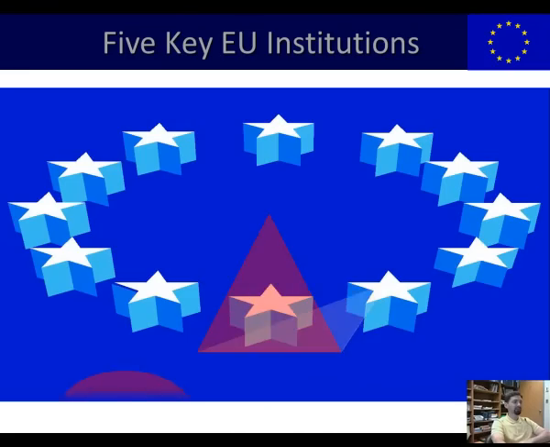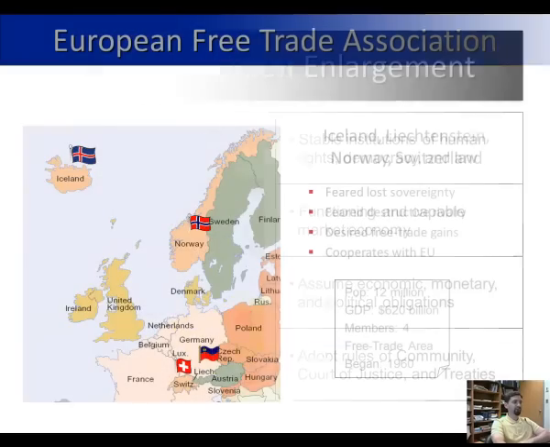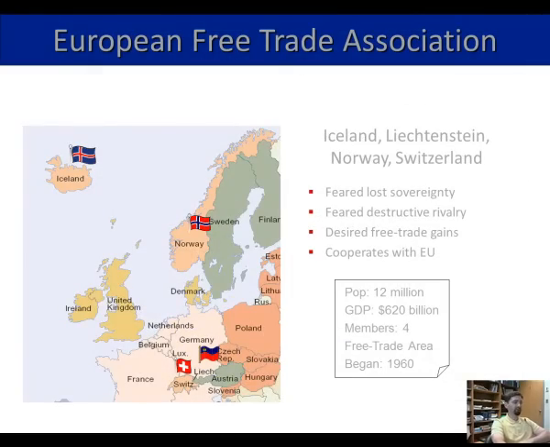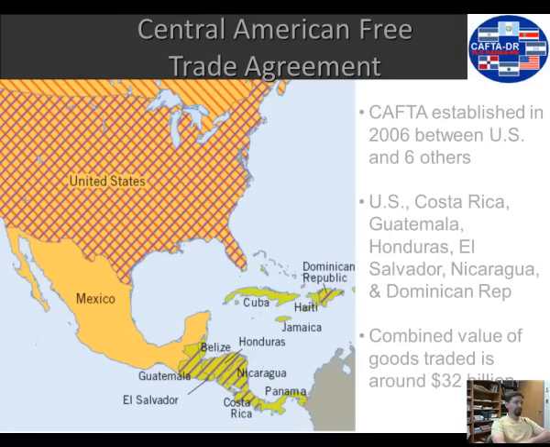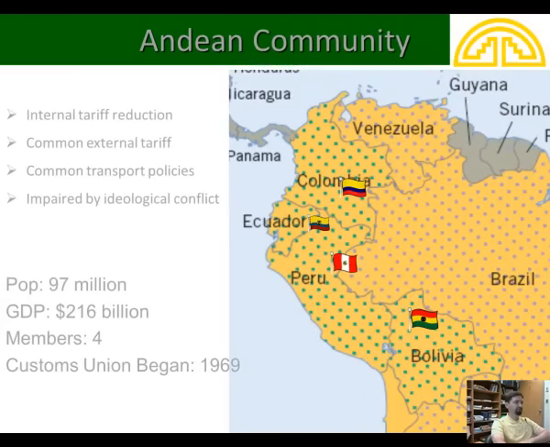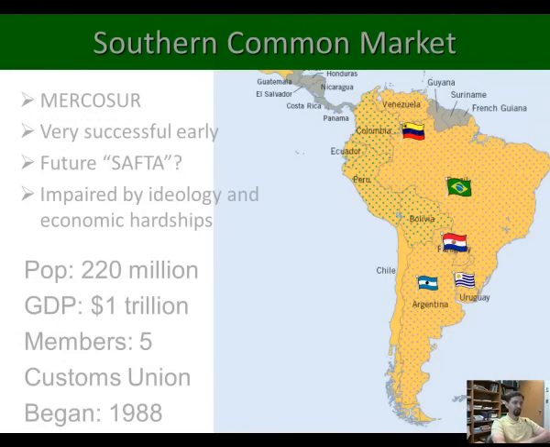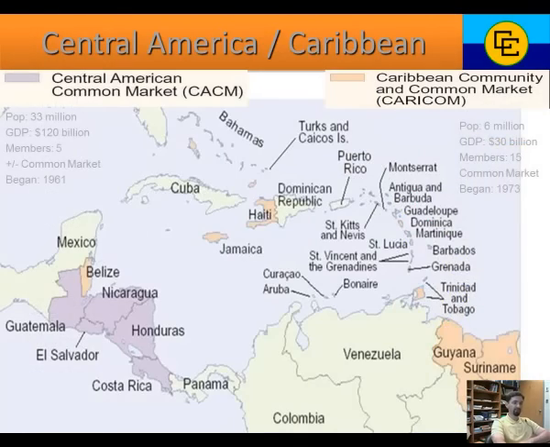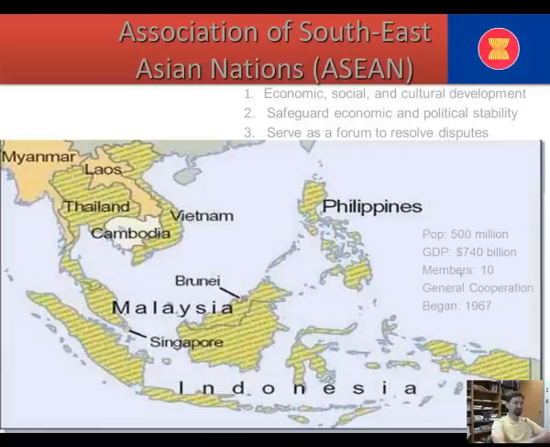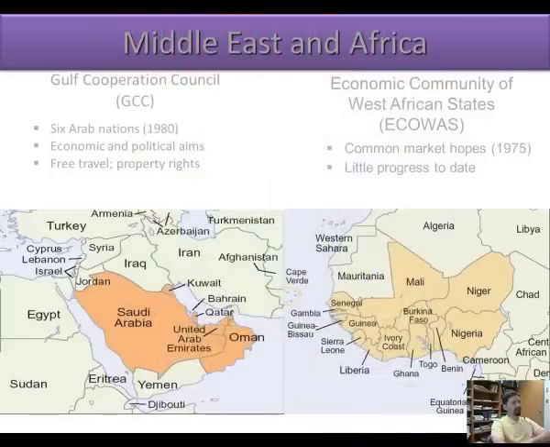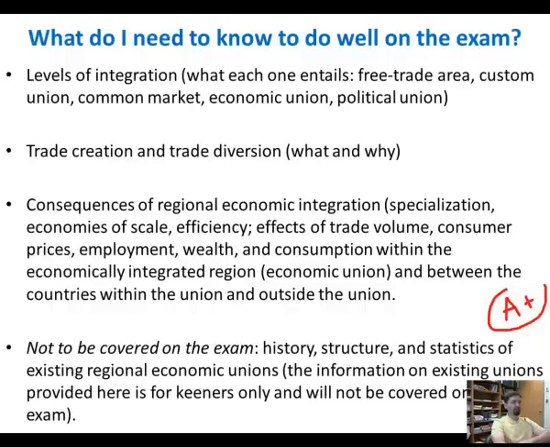Now, I have a bunch of slides here about all kinds of regional blocs and trading blocs of the world. This is not going to be on the exam. It's only for you in case you're interested and want to learn more. The book has about 40 pages about all these different trading blocs and unions. So if you're interested, you can read it. I'll also include a video about the European Union, about 10 minutes, very interesting. You can watch that too. But again, that would not be on the exam.